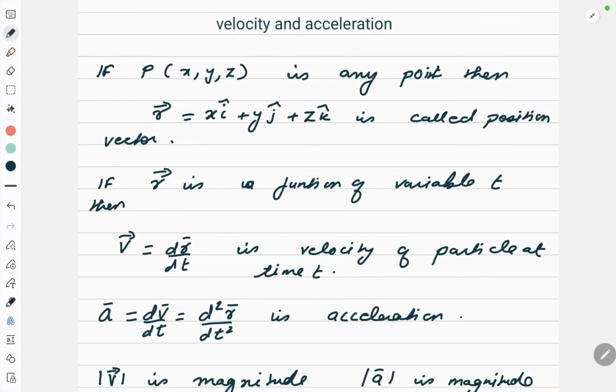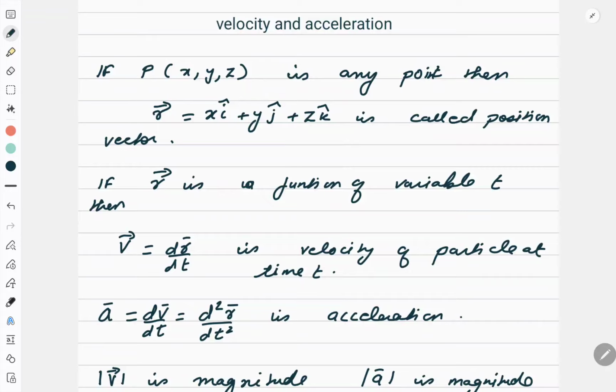Hello students, let us do velocity and acceleration, and this is also considered as an application of vector calculus. So now if you go back and think about what exactly you have studied in velocity and acceleration, first let me tell you generally, then we will come back to our topic in maths. We all know that distance is usually represented by x. And what is velocity? Velocity is rate of change of distance. That is the reason velocity is represented by dx by dt.